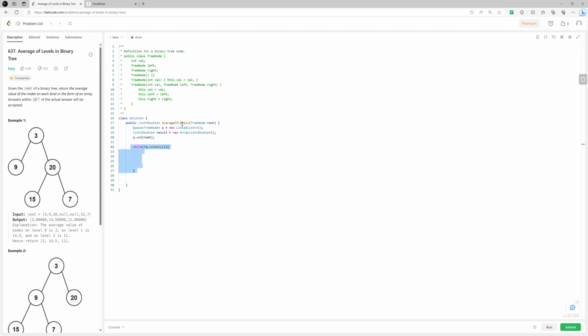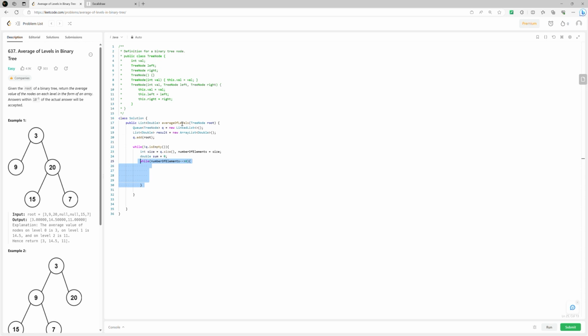Each time we first check the current size of the queue, and we declare our sum to be 0. As long as we have elements, we iterate over all the elements using the number of elements and decrementing it each time.